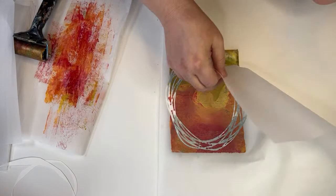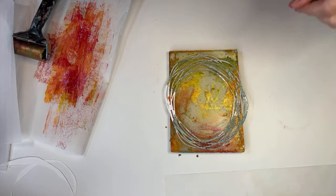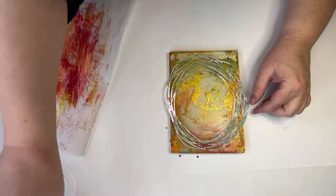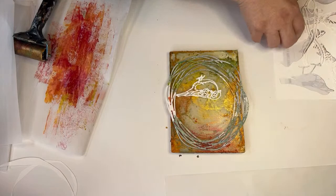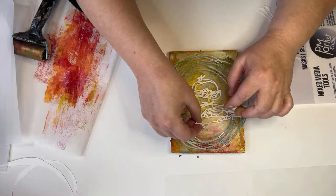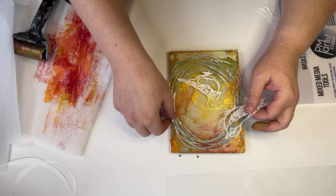That is so pretty! Maybe not the color pattern I was going for, but you just can't be mad at that. Let's leave that on here for a second and grab some birds. These little birds are so adorable. I like things that come in threes — I feel like I'm going to cut off their tails if I don't pick up the stencil. We're just going to put two right now and see what happens.